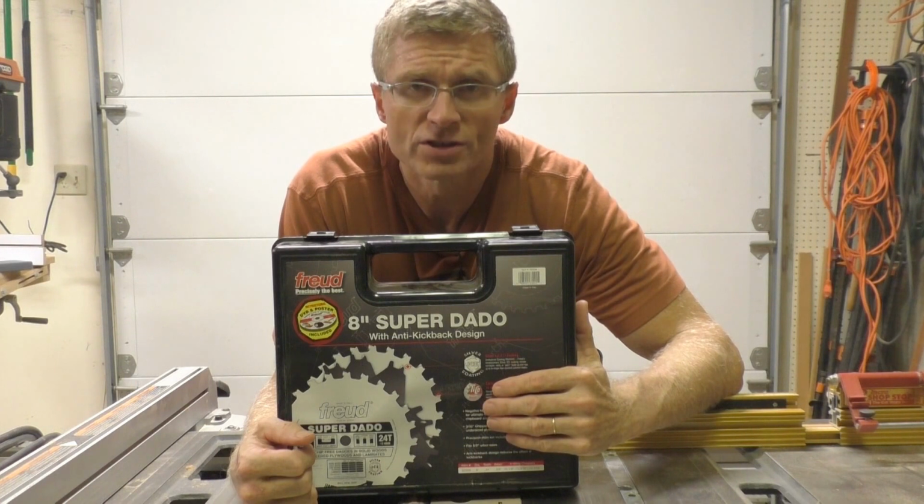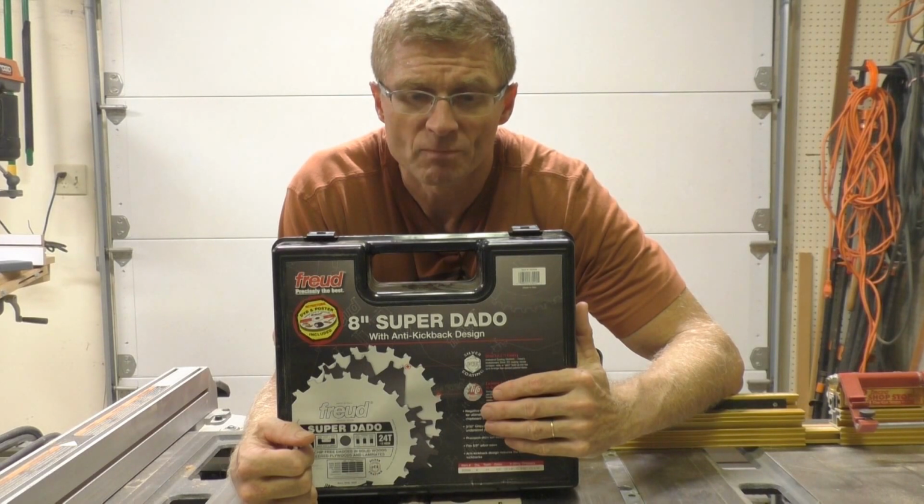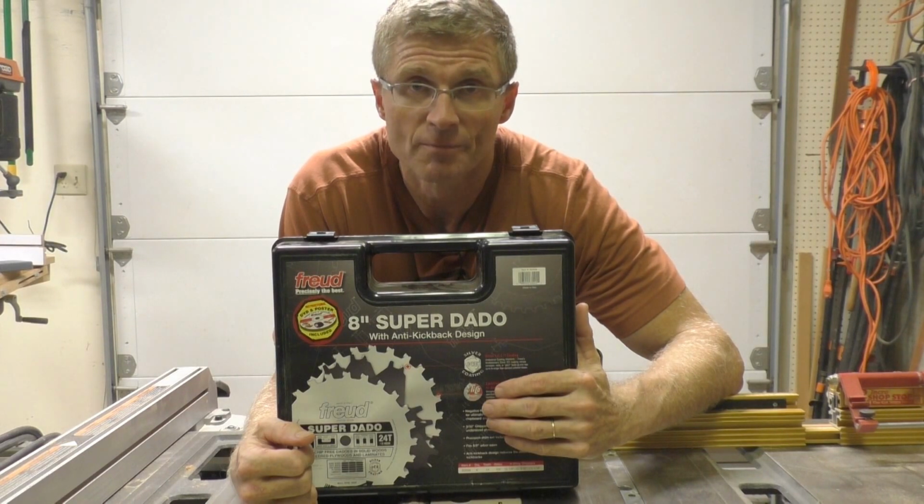What else? It's got a 4-tooth chipper, so that helps to make very clean cuts. It's got the 3/32-inch chipper that is very suitable for making plywood cuts. And in a nutshell, that's it. Very good product, and I highly recommend it.